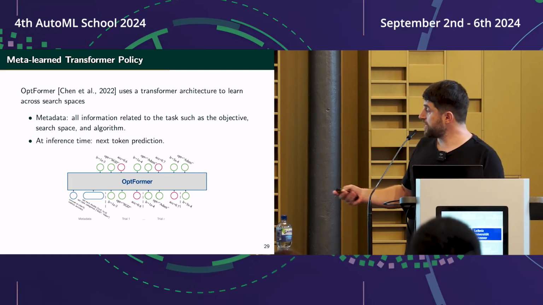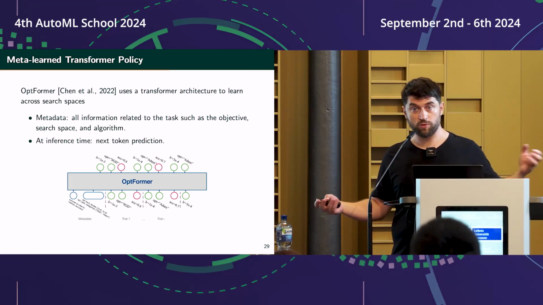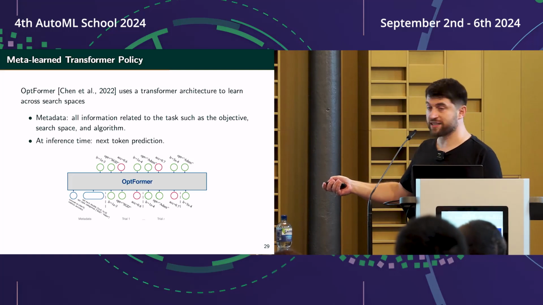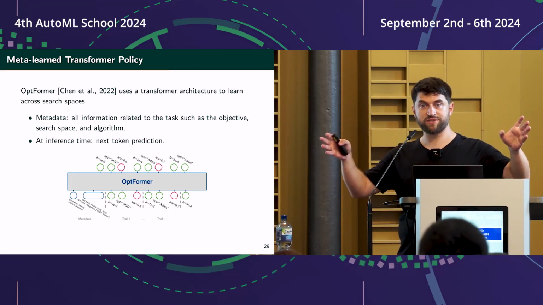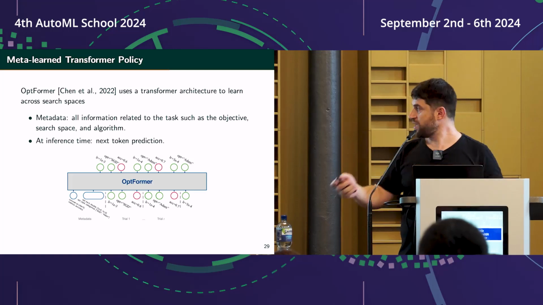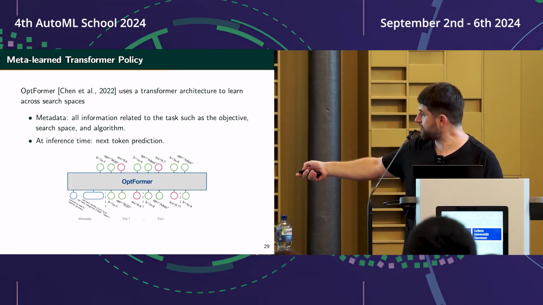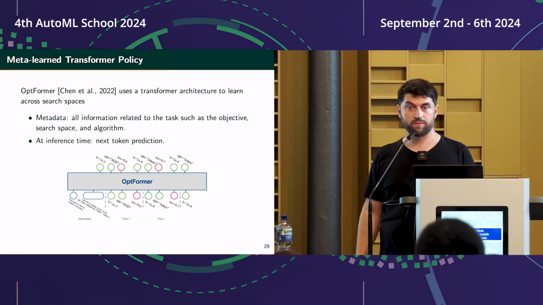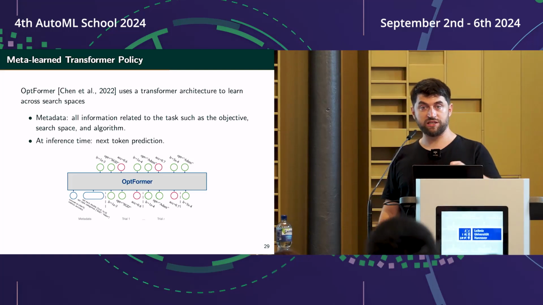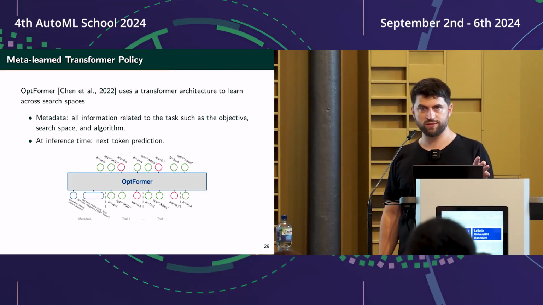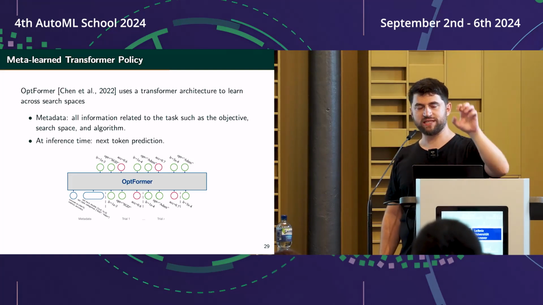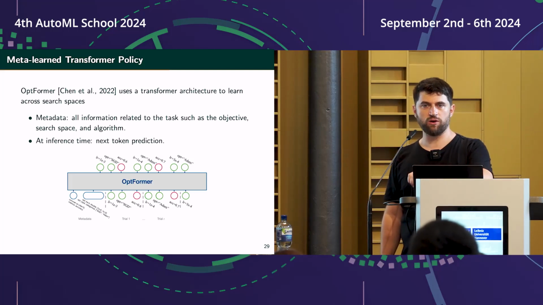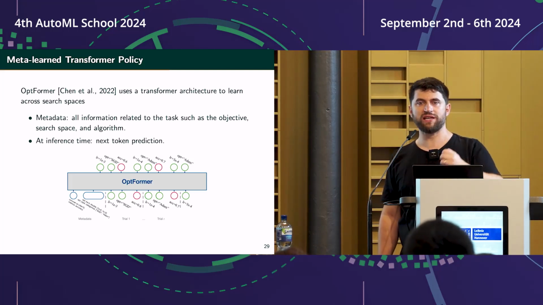OptFormer is a very generalistic language model where you provide the history of evaluation so far as free text. So you just construct the evaluations as a prompt, and then you ask a question: what is the performance of this configuration, given that I have tried those configurations so far? So pretty much at inference time, it is next token prediction, as you do with language models. So that is bringing language models as policies for HPO, replacing the surrogate and acquisition now with a language model.